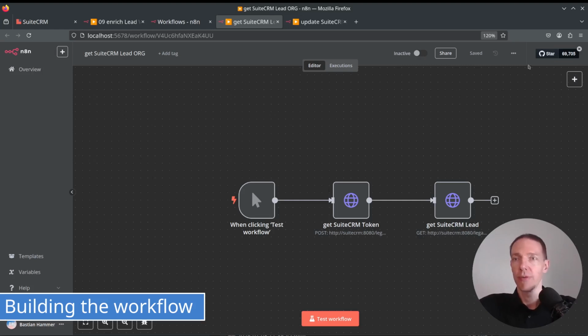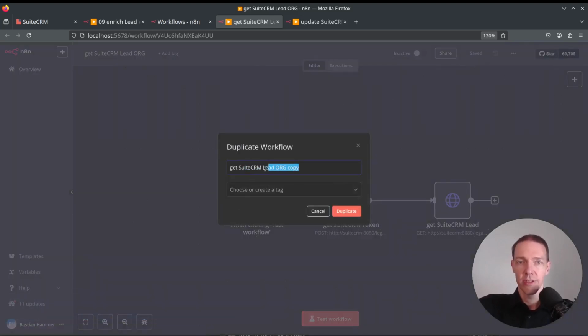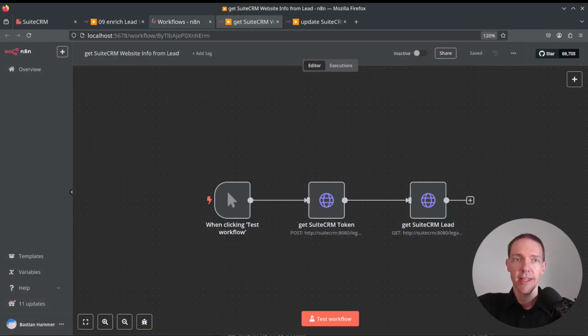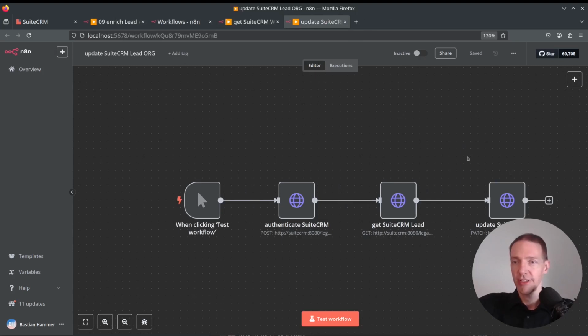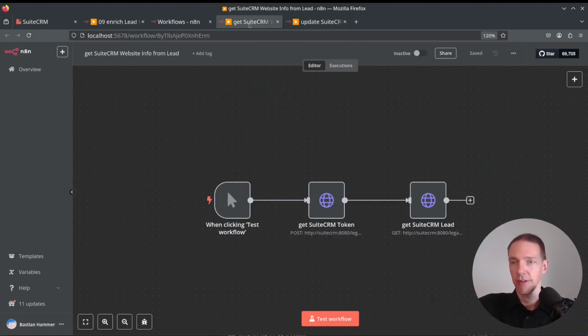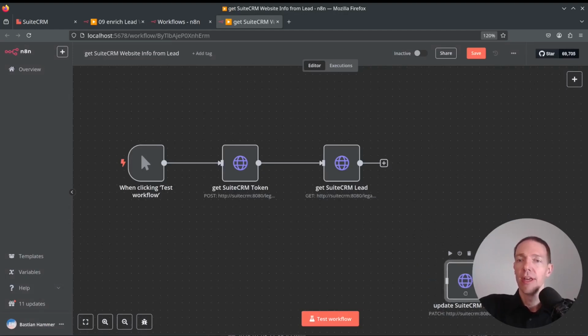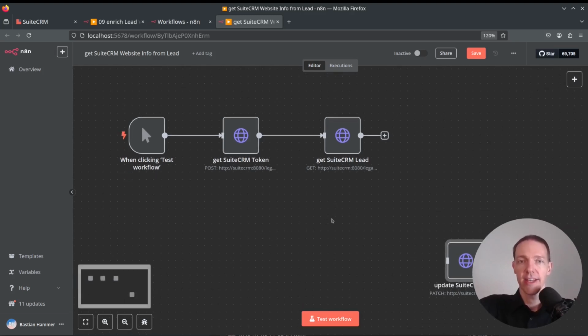The get one I can keep exactly as it is, and I would change this one, get SuiteCRM website info from lead. Here I just need the update bit, copy it here, and close this again. If you have not seen how to build this, check out my other videos on n8n and how to get information from the CRM and how to update information inside the CRM.